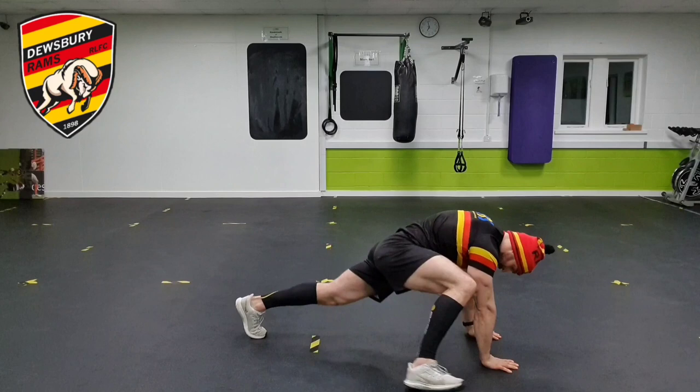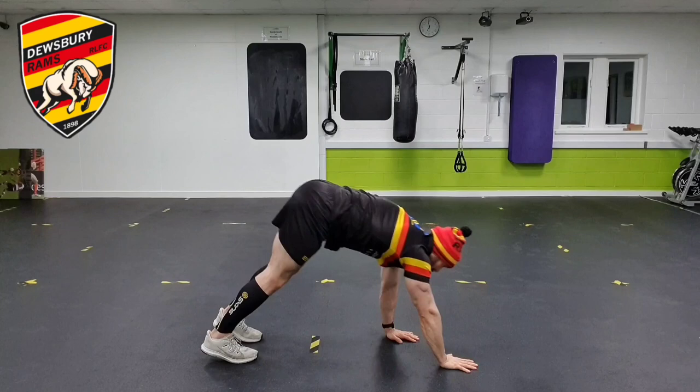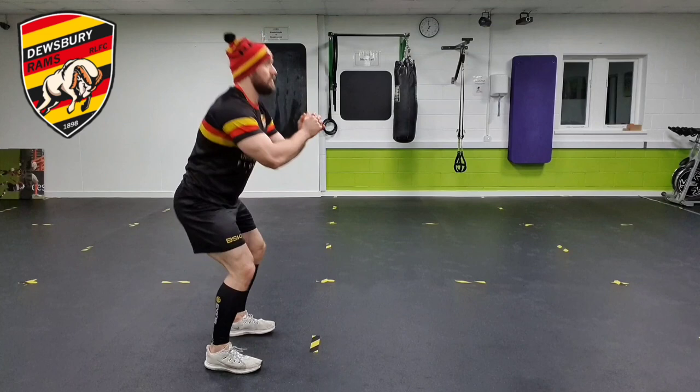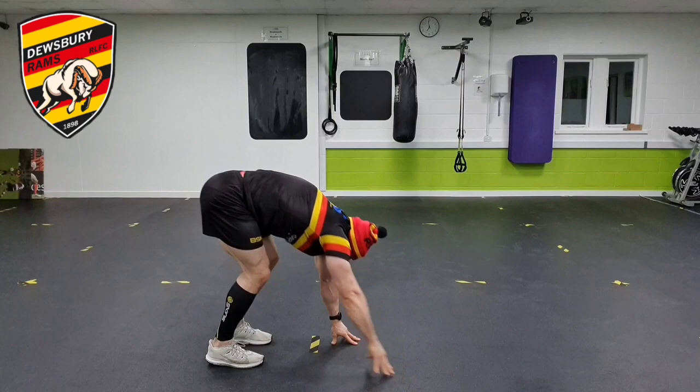Spider-Man, walking it back up. Back into your squat and walk out. Spider-Man, nice work. Walking it back. We've got one more to do, got enough time, hand walk out, get Spider-Man in, and walk it back up. Nice work. Right, need to get your ball back.